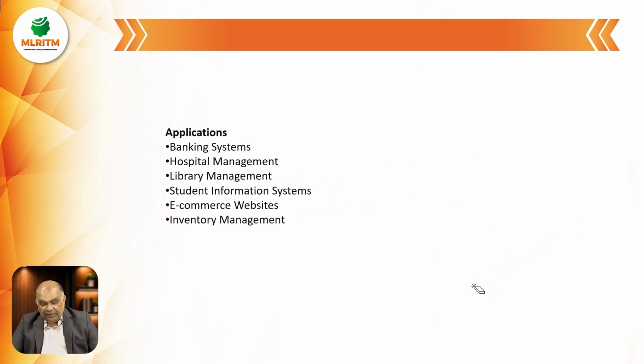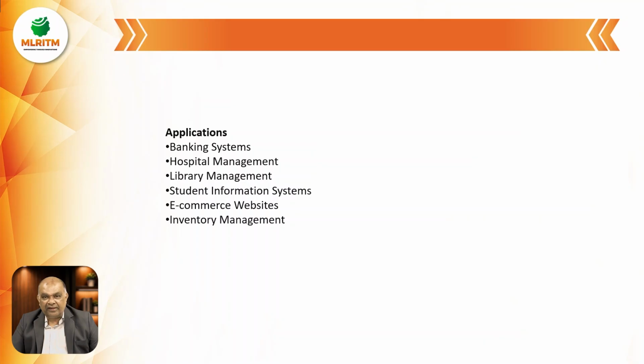So where can we apply this concept of the relational model? Definitely in each and every application of database systems, we can apply the concept of relational models. First is the banking system. In the banking system, we have different relations: one is customer relation, another is savings account, another is finance account, another is account department. So there are different entities in that particular relation. When you have different entities, definitely we are going to use the relational model.